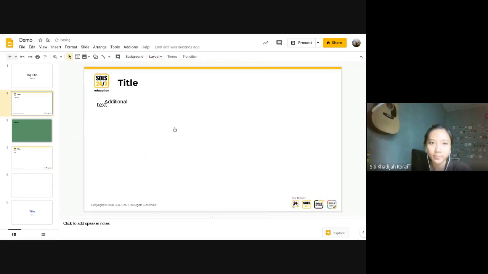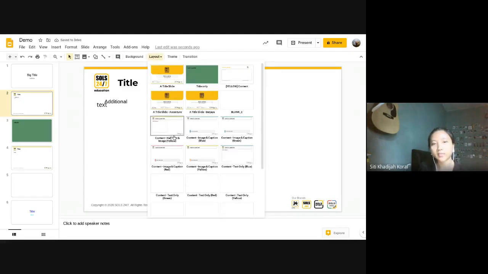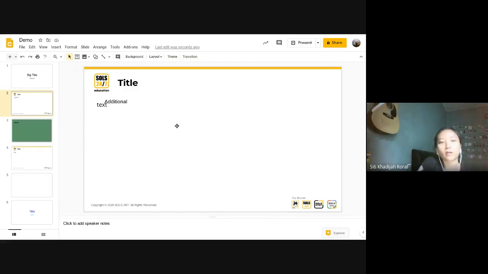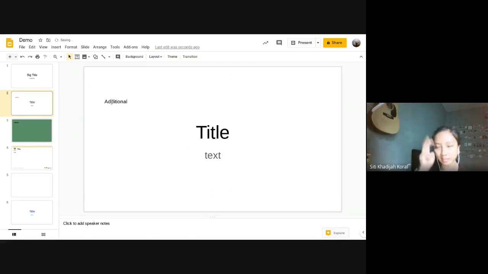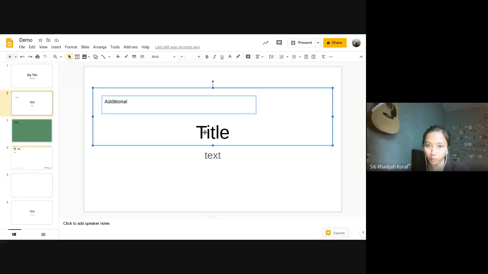For this theme, I only have two text boxes, the title and also the text box on the left. But this slide originally has three text boxes: one for the additional, one for the title, and the third one for the text.